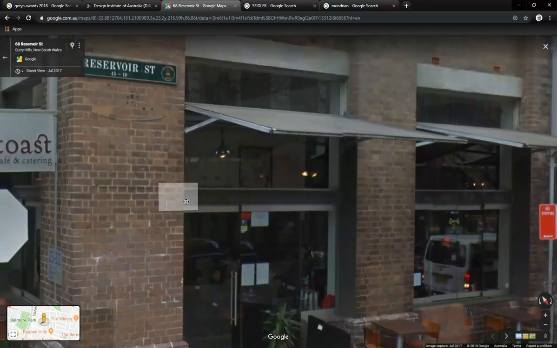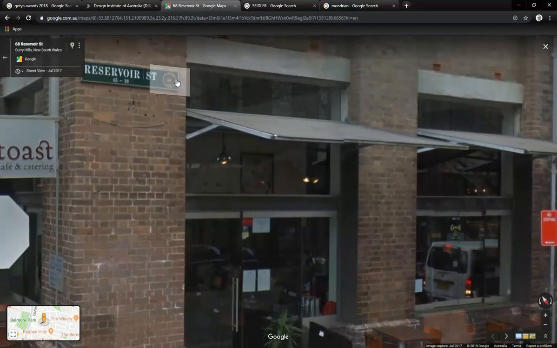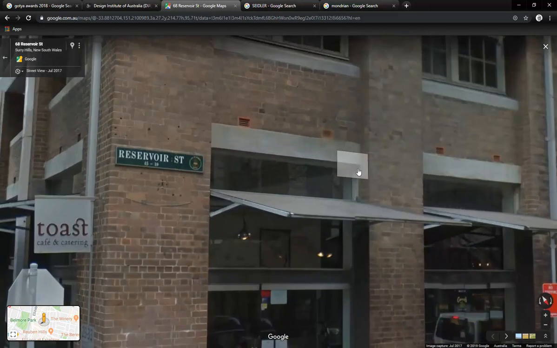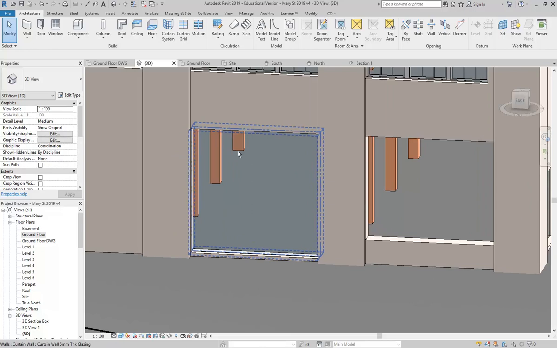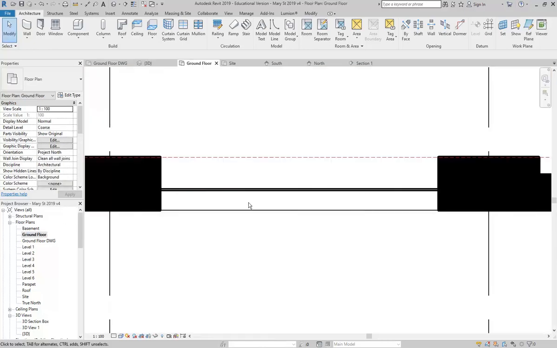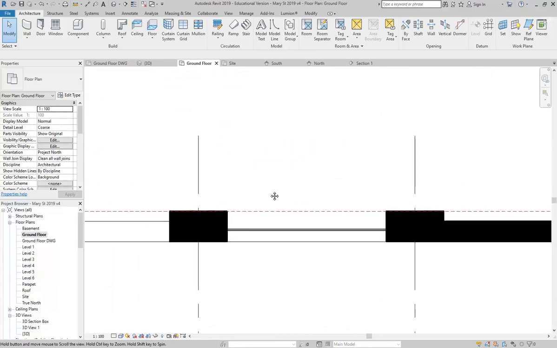So this beam here, it's just supporting the upper panel. Now you can keep it if you want to, and that could be an option, but otherwise it's entirely possible to take it out. So the reason it's not supporting anything we know is because they've got this much bigger concrete beam up above, and that's what's holding the wall up above. But it's still an interesting feature, so I'm going to show you if you do want to keep it, you can put a beam using the beam tool. So I'm going to go back to the ground floor plan and show you how to do that.